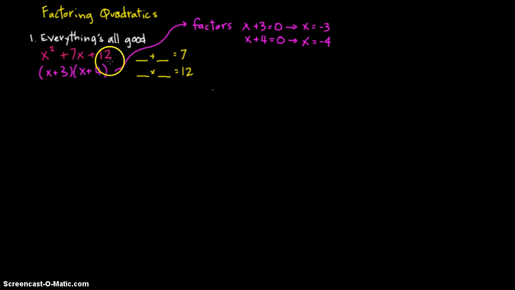And so it's a really simple process of finding out what the factors are, because all I need to do, and you've probably done this before, is look at the equation a, b, and c, and say what two numbers add up to give me the b value, and in this case the b value is 7, and those same numbers must also multiply together to give me the c value. In this case that's 12. So 3 plus 4 is 7, and 3 times 4 is 12. I've got a winner. x plus 3 times x plus 4 is the factored form of the equation. That's how you write it out.